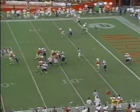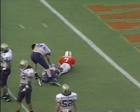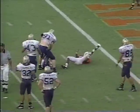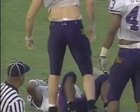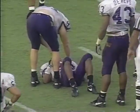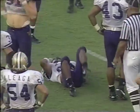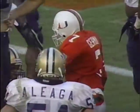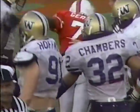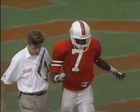They're coming. Incomplete. Wanted German on that slant on second and goal. Boy, they'll take it. They went ahead and brought six people that time, covered the five man to man. They can account for everybody as long as you play it man. I would not be surprised if there'd be some cramping up by some of these fellas here in the heat and humidity in the fourth quarter. You'll see some of them like Russell Harrison of Washington, Jamie German of Miami, going to get up a little bit slow.